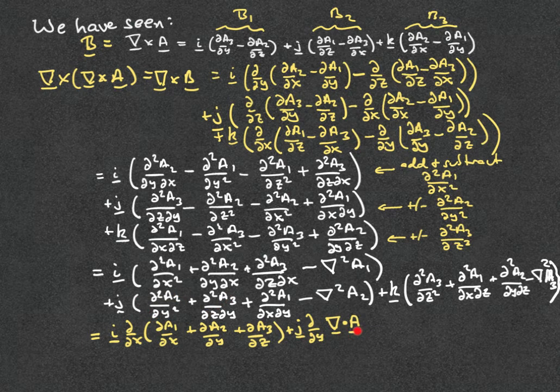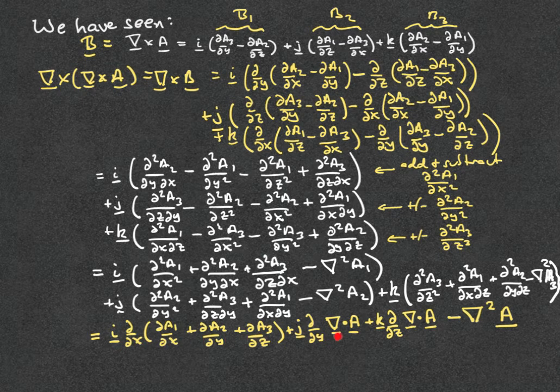So again, that's this term. And then similarly from the final term, we will have plus k. The derivative that we pull out is with respect to z, and the three terms come together to give the divergence of A. And then, as previously noted, all the terms we're subtracting correspond to minus the Laplacian acting upon the vector A. So that's i A1, j A2, and k A3.